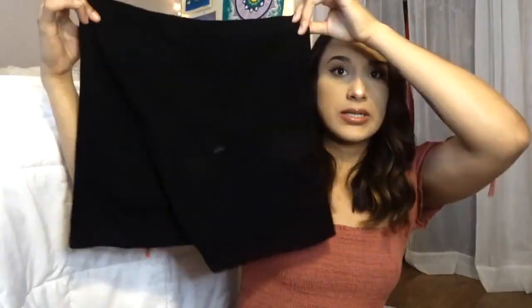The third one, I got this black and white outfit, you know, biker shorts. Okay, so I really don't know what this thing is on the back. It's kind of sticky and I can't get it off, so I'm still gonna wear them. The biker shorts are super duper comfortable. I love that the top goes with it. Black goes with everything. I love black. I just love the bottom part of the shirt. I'm definitely gonna be wearing this two-piece.